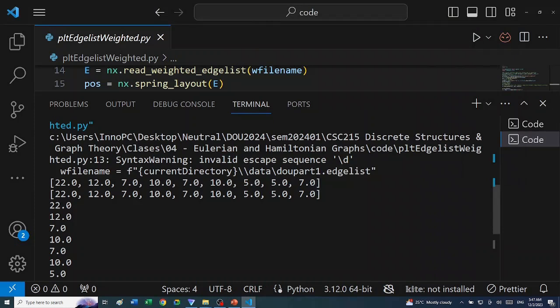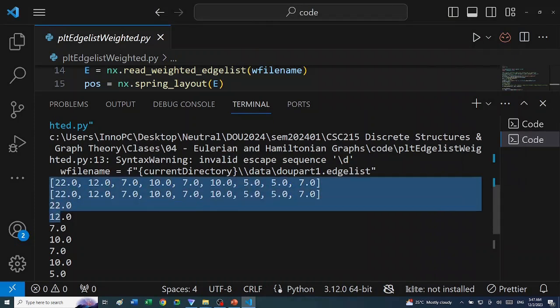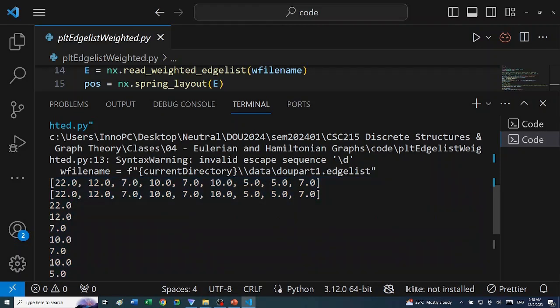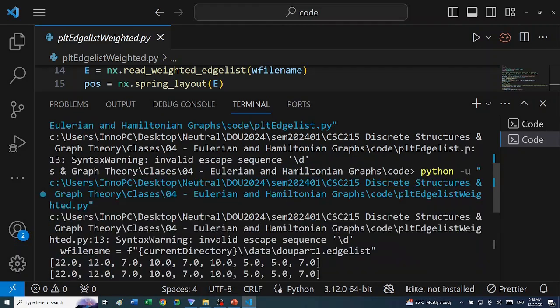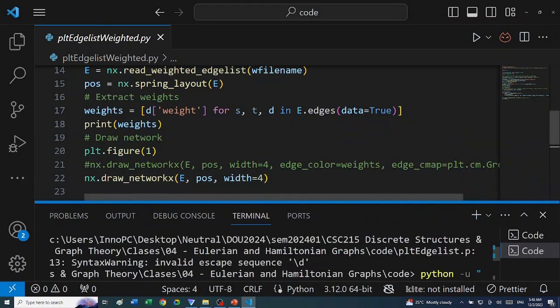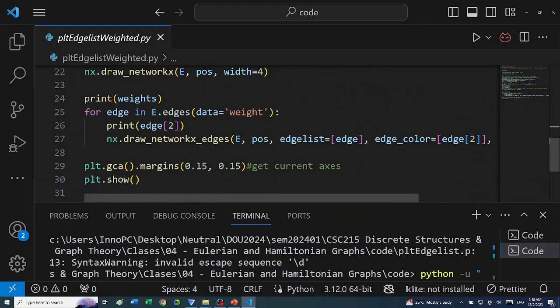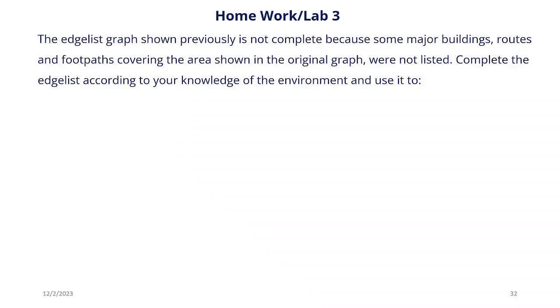Okay, so we just printed the edge file several times for the purpose of learning. As you can see from the graph, the color did not show. It showed only one color. Don't worry about that. Later we'll learn how to plot color graphs so that we specify the colors directly. For those who are familiar with a particular environment, what I want you to do here is actually see whether you can create an edge list map of your environment, particular area where you are staying. Pick up some buildings, pick up some roads, and see what you can do with it.